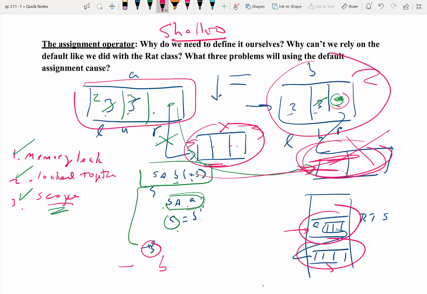What we really want to do, when I say A is equal to B, is for A to have a copy of B. I don't want A's pointer to point to B's pointer, to the elements in the runtime stack. What I want is that the pointer P in A should point to a copy of what B points to. It'll be completely independent, and then I'll solve the problem, because changing the array A will not change the array B, and I'll be doing what the ints do. But I have to, of course, take care that I return it. They're not going to be locked together, and I won't have a problem with the scope. So let's work out the details, but that is the big picture.